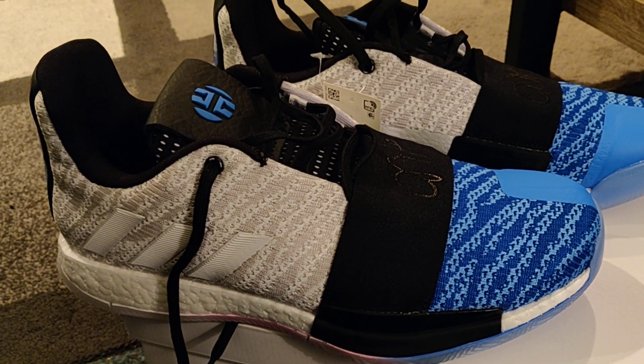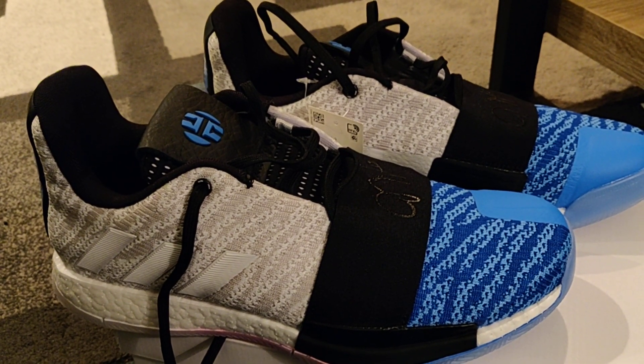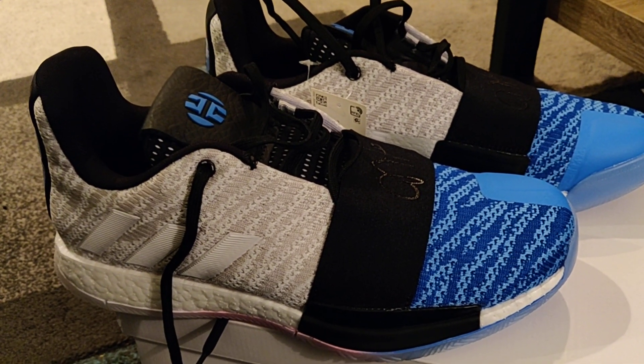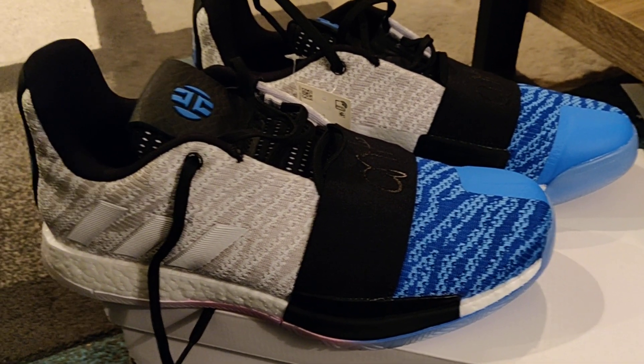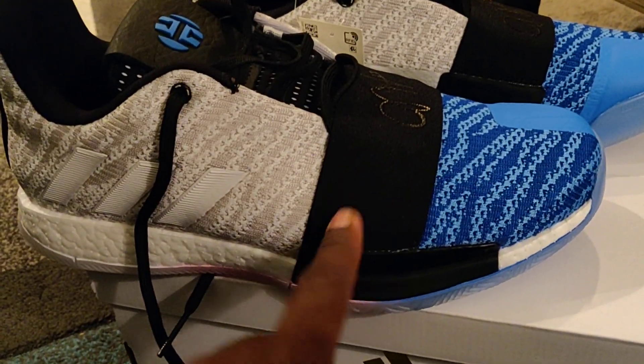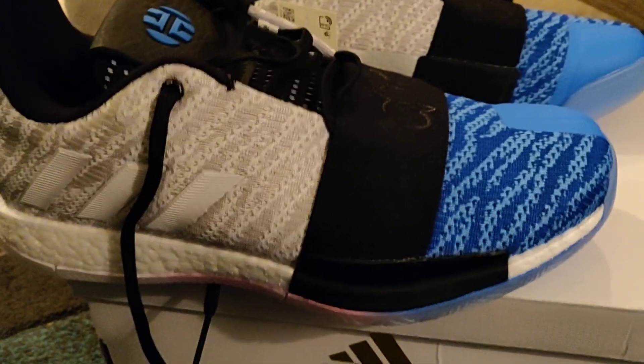The colorway on this is great — I think these can be worn casually for Harden shoes without being a joke or laughed upon. You would get a lot of looks with these. I like this wonderful elastic band here that keeps you locked in pretty well. The craftsmanship on these is very impressive — there are a couple of glue stains, but overall very well done.